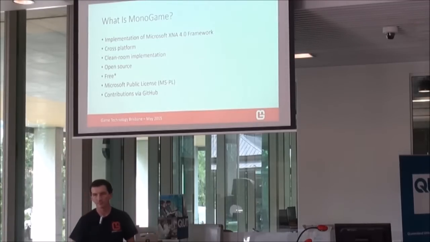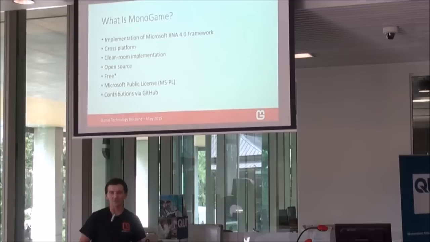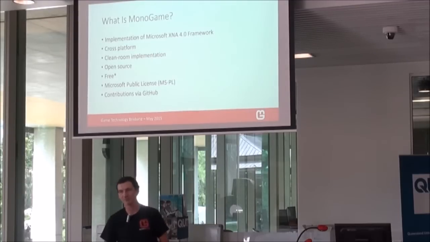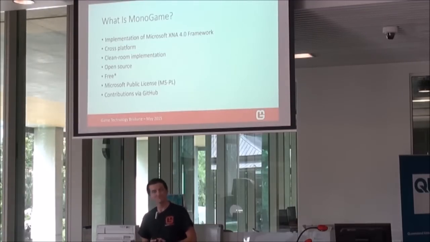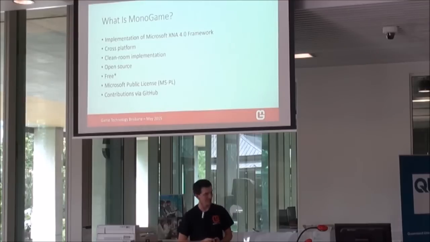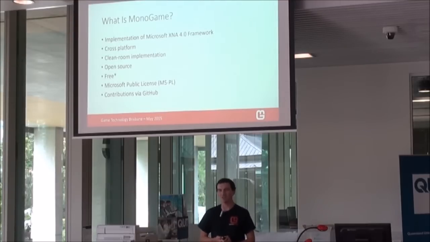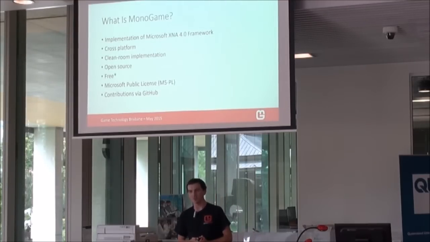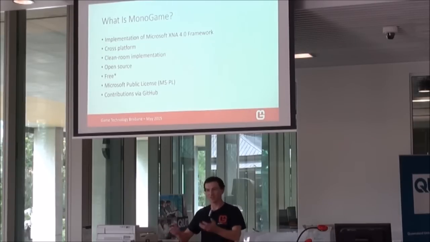Like, you can modify the code and publish something using the modified code. Yep. And not release it? Absolutely. You don't even have to say it's using MonoGame. No attribution? Right. Basically, we don't want to place any limits on people using it. Although we found that most people are quite happy to say, we're using MonoGame for this.